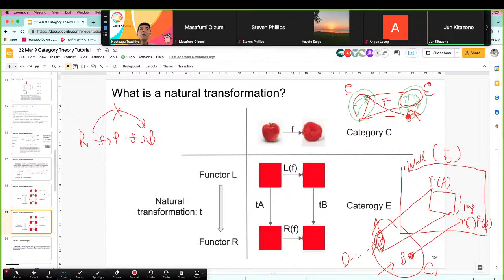Yeah, right. And that's exactly the kind of topic that Steve and Hayato and I wrote about in a separate paper, which uses the concept called the enriched category. We also think that this kind of graded relationship is very important to apply category theory to consciousness research. So we need to definitely cover that, and we will do that at a separate time. That sounds very interesting. Yeah, thank you.